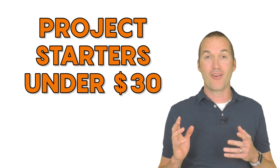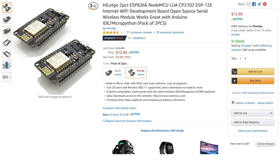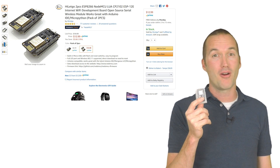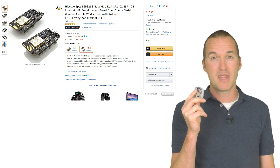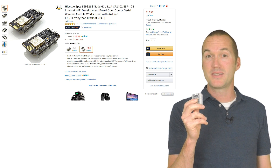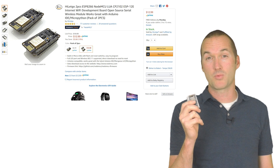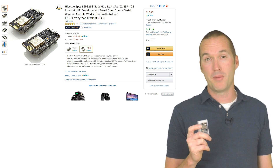The next section is fun stuff to build and play with under $30. Again, don't worry if your maker already has this stuff — having extra just means it's time to do another project. Number one: the ESP8266-based NodeMCU. This is my absolute favorite Arduino-compatible board and it has just the right balance of features and ease of use to make it a perfect learning tool for building Wi-Fi based projects. They have a built-in voltage regulator and USB to serial communication, and of course the ESP8266 Wi-Fi chip. They're about $6.50 each and for that you can't find a better value.